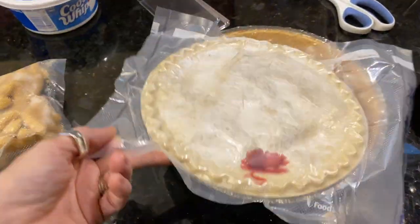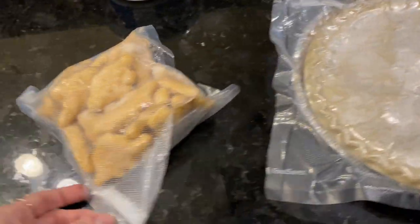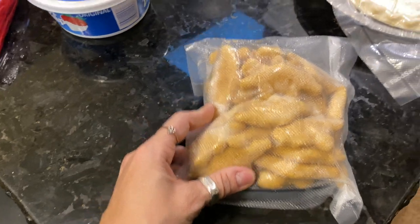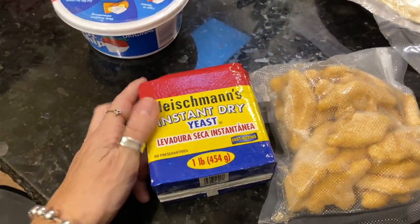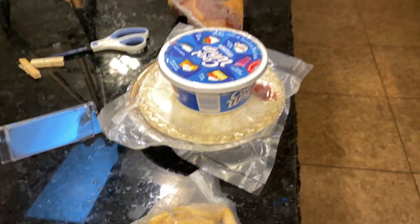This is a berry pie, and then my crust for when I make cheesecake. And those are gonna go in the outside fridge. Same with these little chicken nuggets. And then my backup yeast, and then this Cool Whip will be stored with the pie.